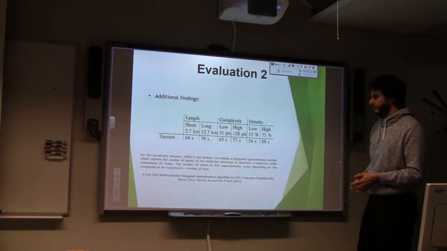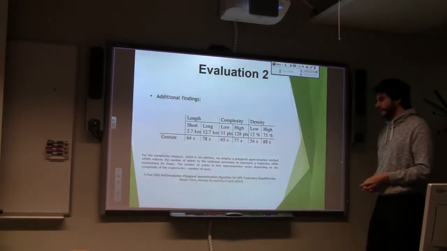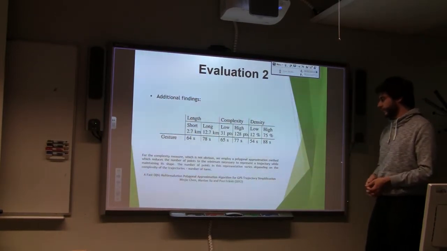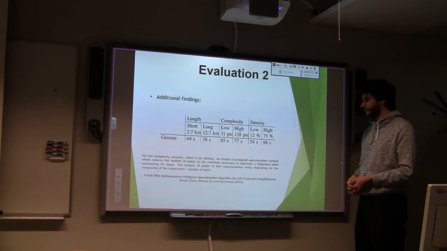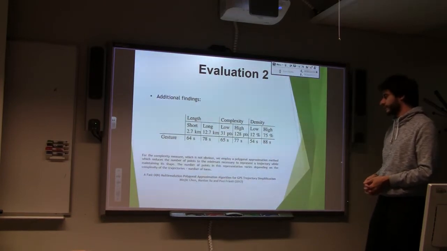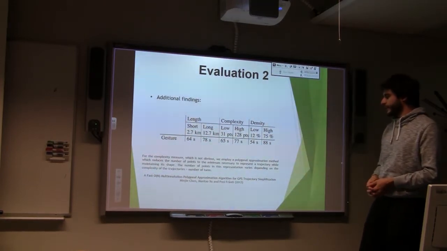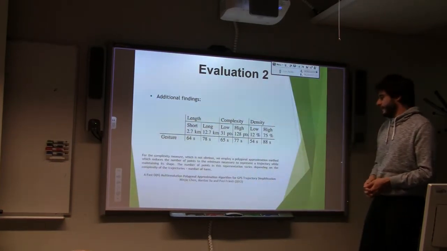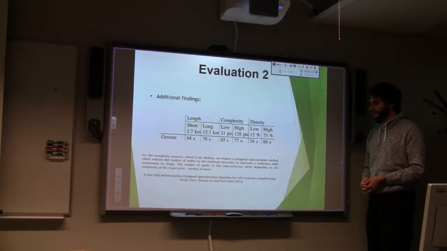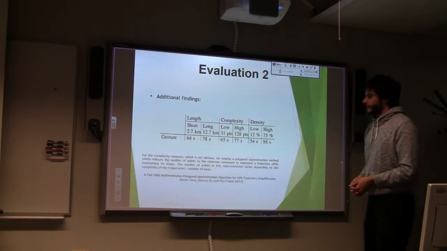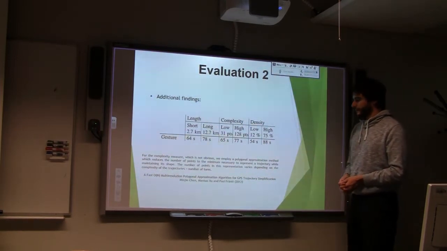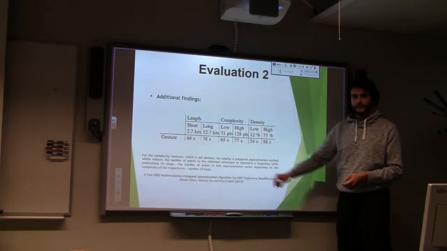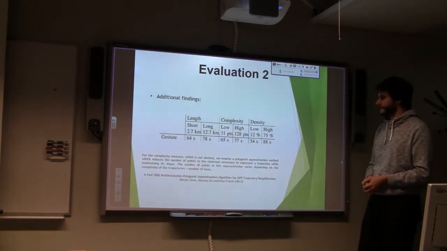And important to mention here that it's not obvious, but to measure the complexity, we use this polygonal approximation method, which reduces the number of points to the minimum necessary to represent the trajectory while maintaining its shape. So the number of points in this representation varies depending on the complexity of the trajectories, which is equal to the number of turns that the trajectory is going to have. And you can learn more from this paper here if you are interested.